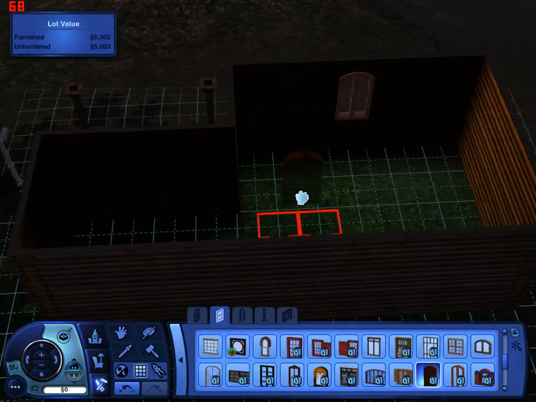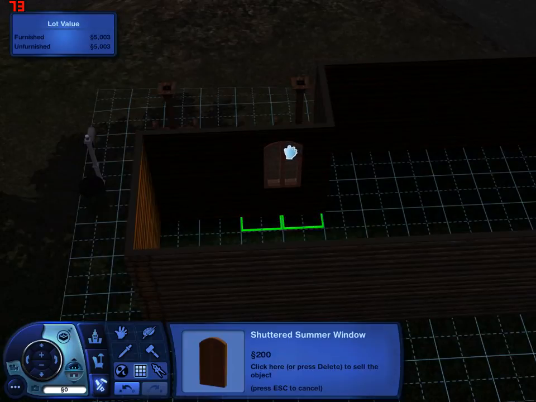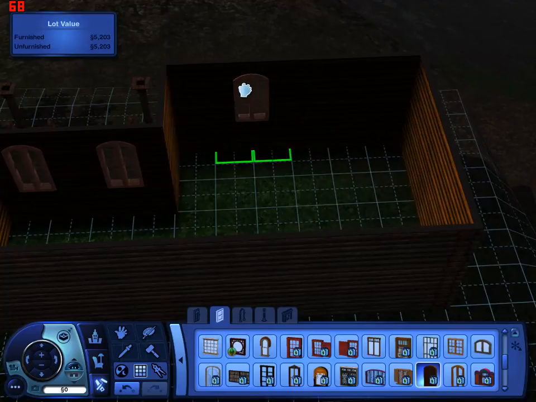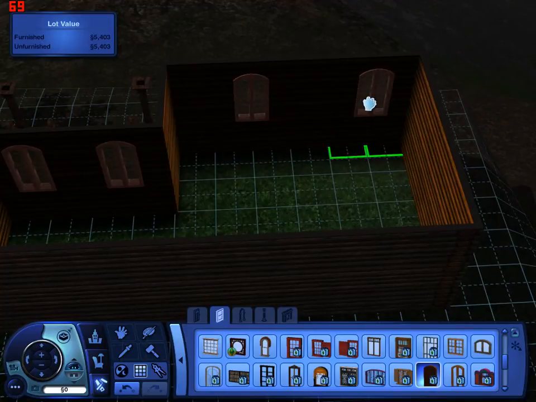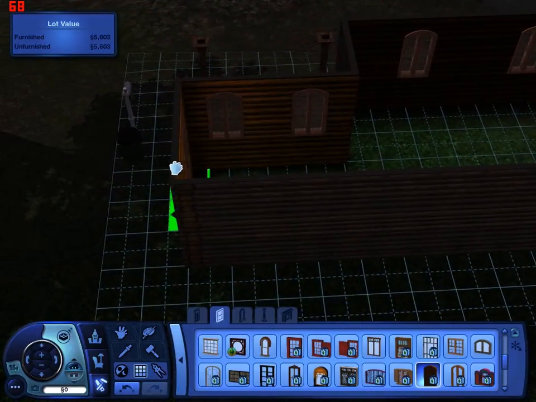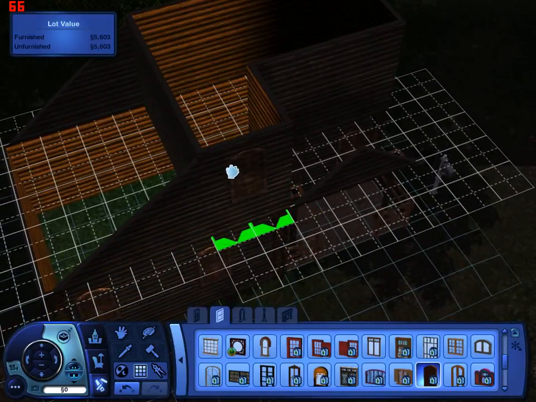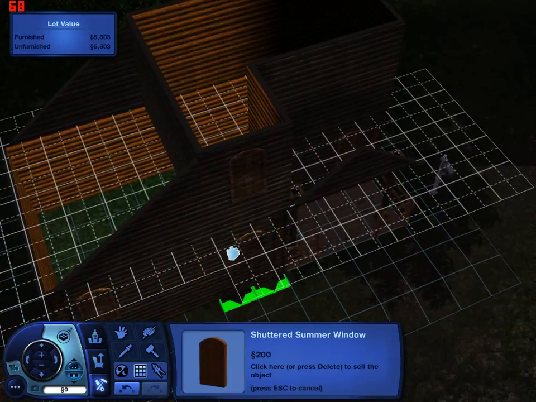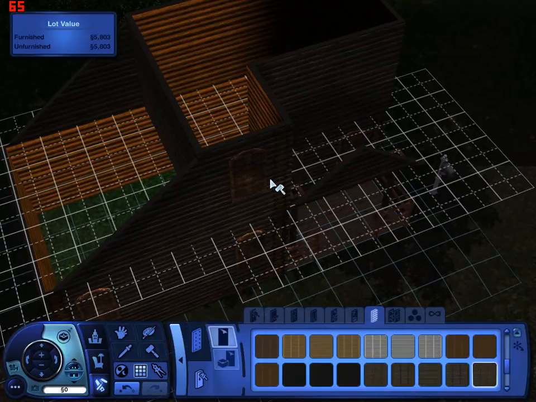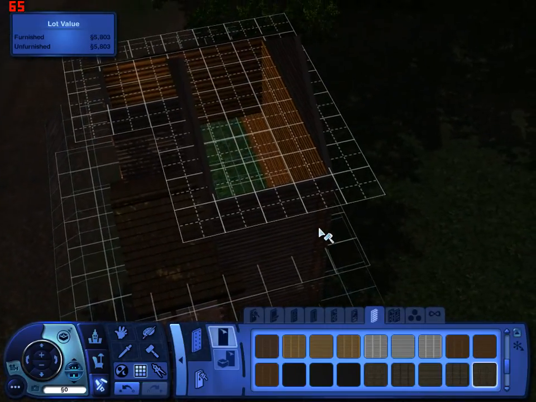Alright. Okay, so we're going to put one window here and here. A window here, here. We're not going to put any windows at the back or on the side. But what we are going to do is put a window here, and move this window over so that it matches and lines up with this one. Notice that the paint doesn't match. So we're going to go ahead and correct that on the second story where needed.